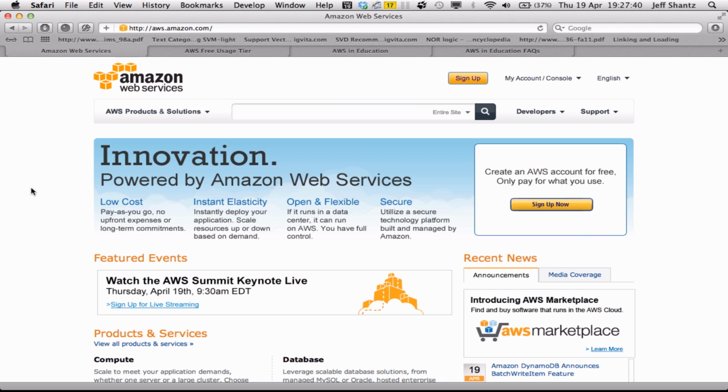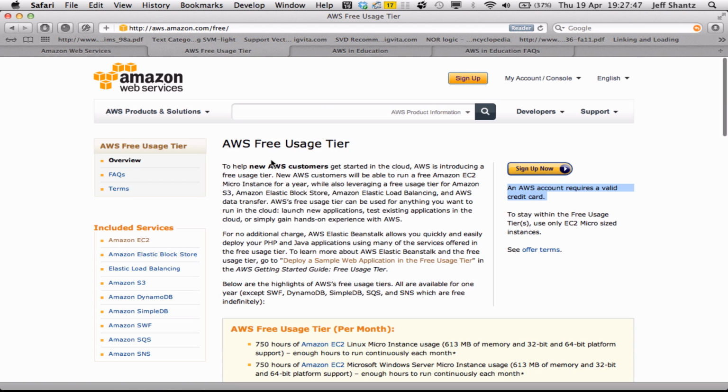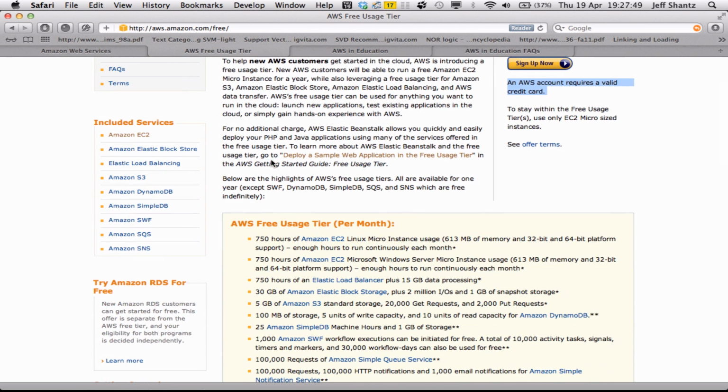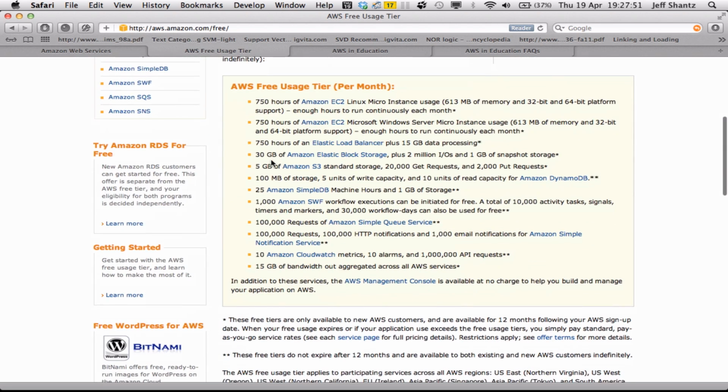So let's get started. The first thing you need to do is go to aws.amazon.com and sign up for an account. What they offer here is called a free usage tier, and what this gives you is basically a free virtual machine for 12 months. They give you a Linux micro instance. It's basically a very small virtual machine that has 613 megs of RAM, and it can either be 32 or 64 bits. The RAM's not very much. However, for the purpose of a CS2212 project, this is way more than enough, so it'd be no problem whatsoever.